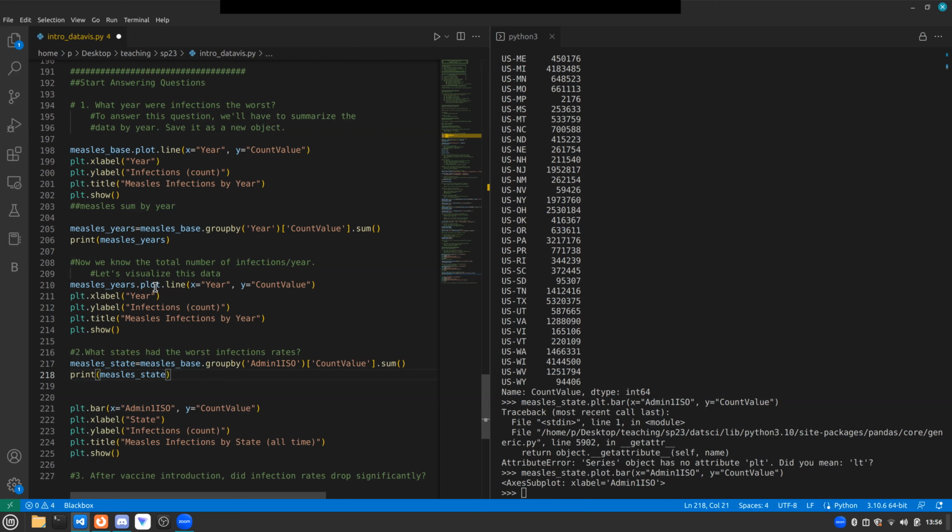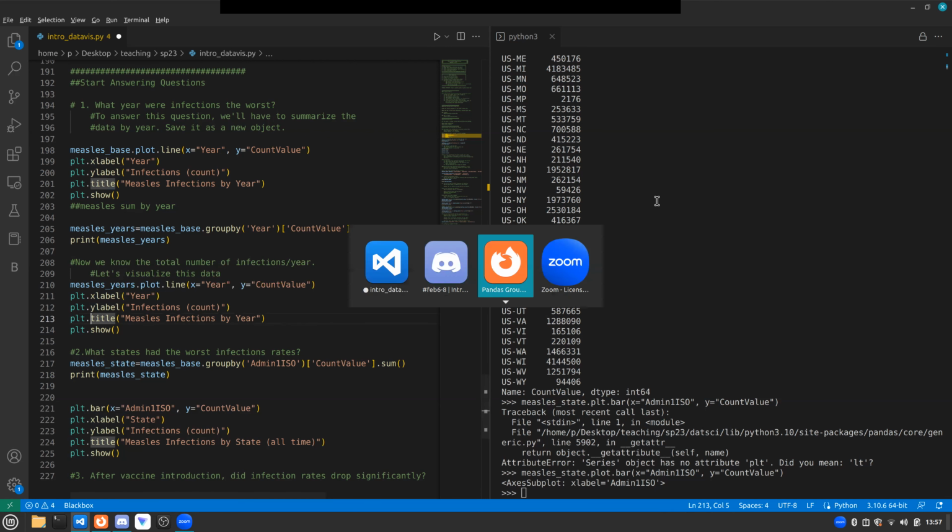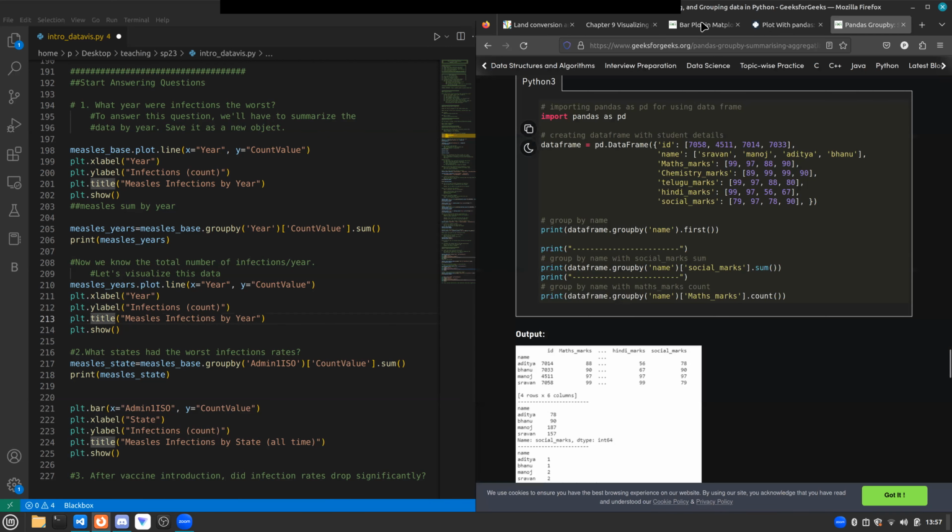So that's one thing about doing it the way that I'm doing it right now, and we'll get back to the question as soon as possible, I promise. In a normal form, if you were always going to be making plots from the measles years data set, most people would specify that data set, create that data set, and then use the plt format. Here, let me go to an example online.